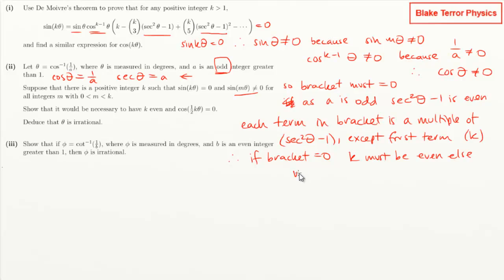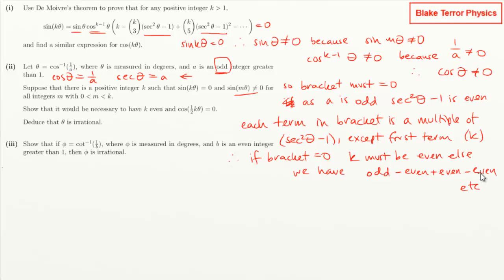else we have an odd, well, I mean, you can say plus or minus an even, plus an even, minus an even, etc. So if we're going to get 0, then k has got to be even. Right, okay, so that's dropped out. So k is even. What does that mean?